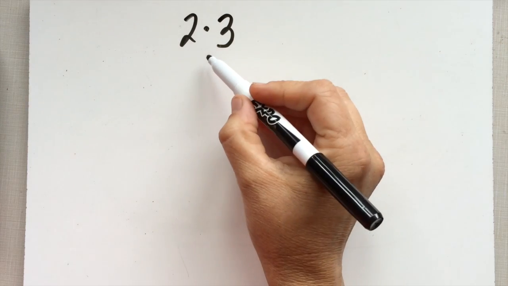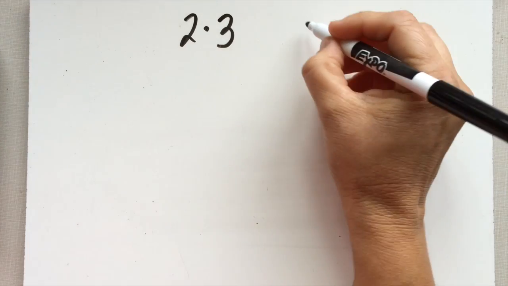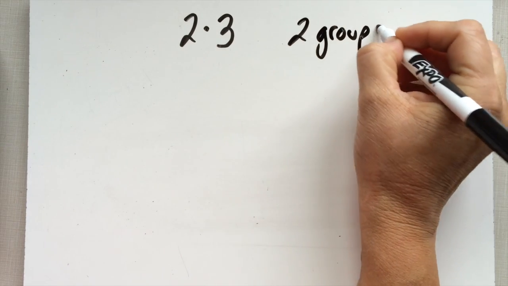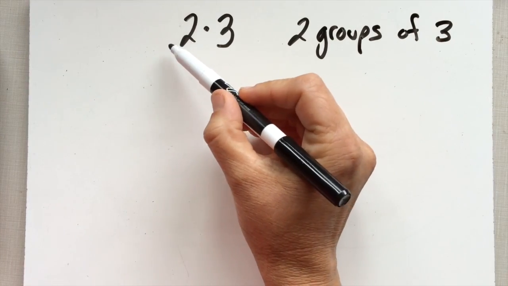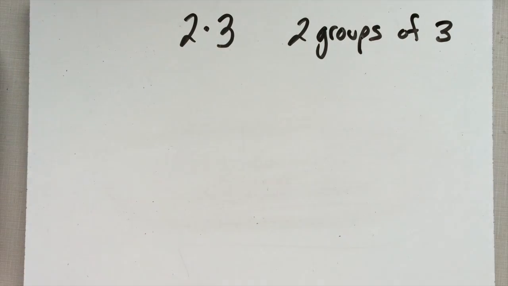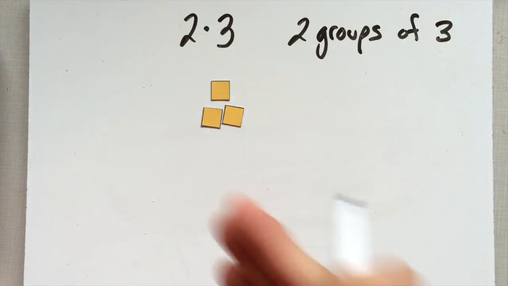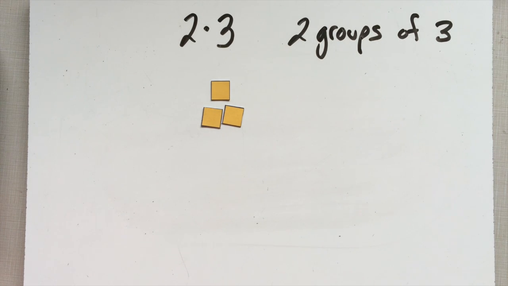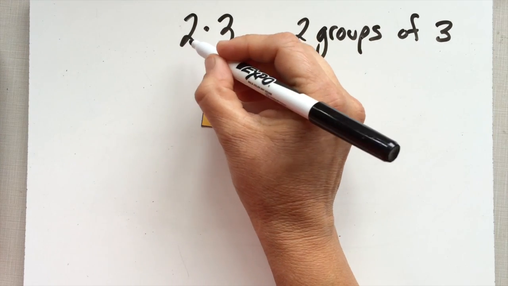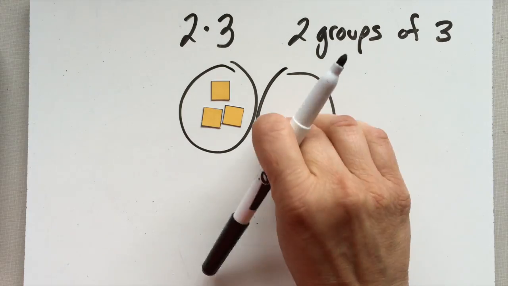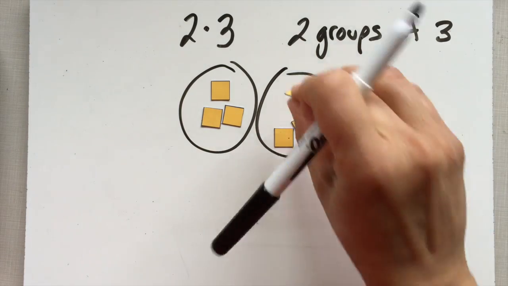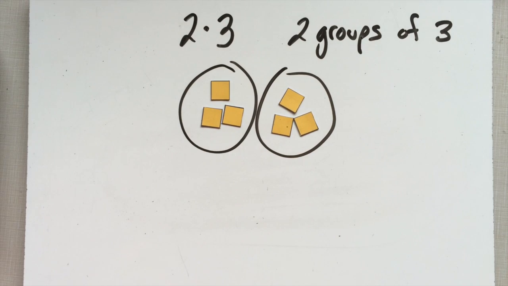All right, so when I see a problem, 2 times 3, I'm thinking 2 groups of 3. So this is not a 2 and a 3. I have a 3, and I can represent that with 3 ones, but I'm not going to bring out 2 ones because there are no 2 ones here. This is 2 groups, and in each group is 3 ones. So very different than adding with algebra tiles.